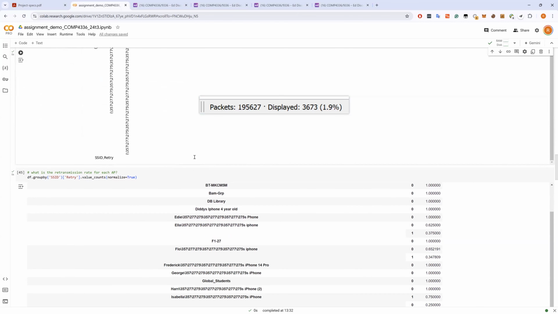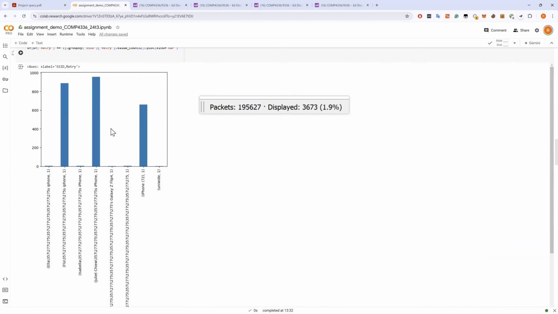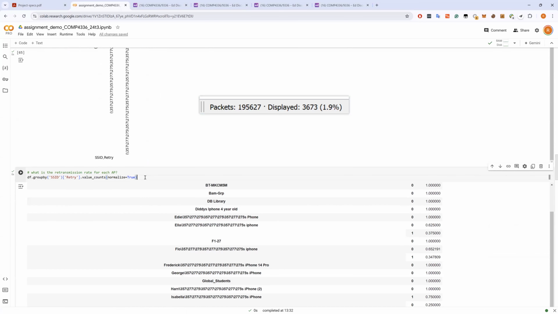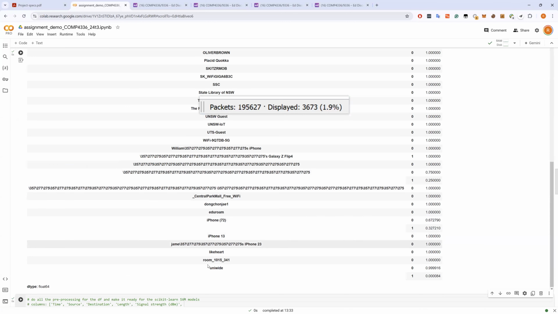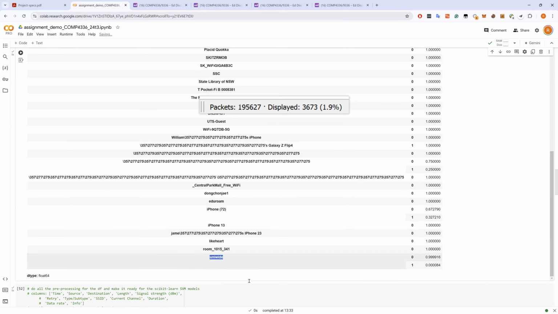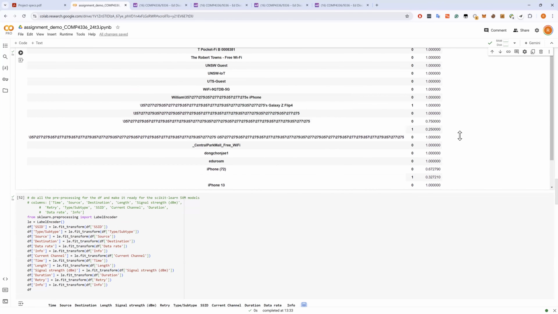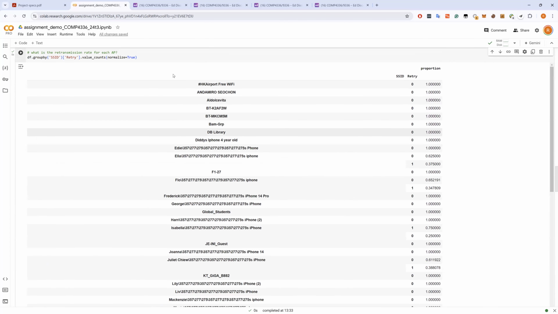And what's next? Next, instead of showing a plot like this, you can also show a table like this. So what is the proportion? Let's say, I know Uniwide may have some retransmission, but what is the percentage of packets that have been retransmitted for Uniwide? With this table, I can see it barely happened, right? It's 0.008% for Uniwide that has been retransmitted. So you can see more insight with this kind of data processing tools.